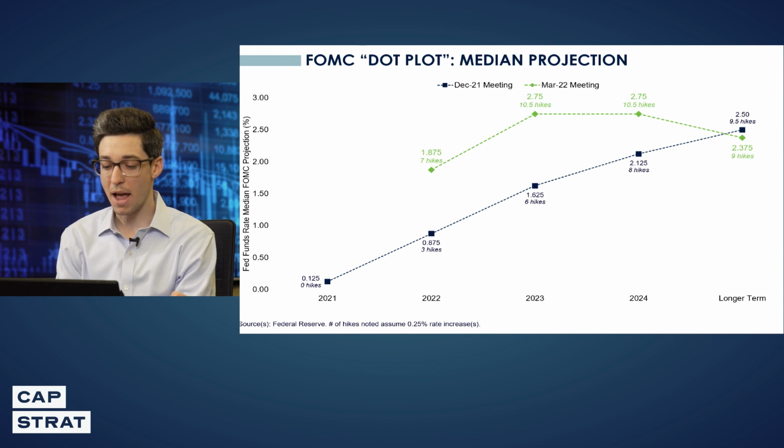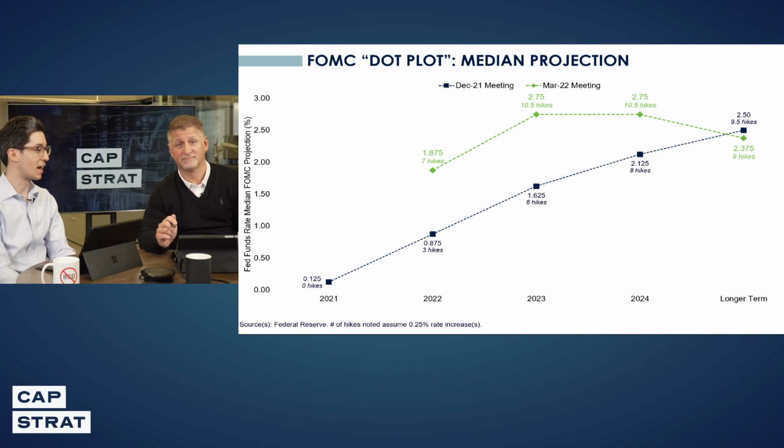And we had a dramatic shift in where the Fed is guiding and some very interesting dynamics in this median projection. We have an inversion at the end of the curve. So this is a huge difference from what we were talking about at the December meeting, just a few months ago, and an even more dramatic difference from what we were looking at a year ago. Yeah, so a lot to dig into on this page right here specifically. Let's start with what we were expecting back at the beginning or end of last year.